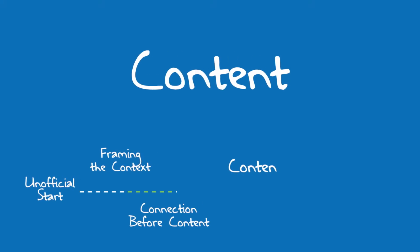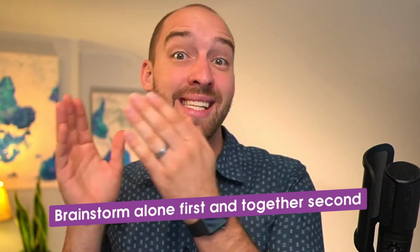So the fourth ingredient for engagement, and often this is the ingredient that takes up the most time, is your content. Right? It's what you've got mapped out on your agenda. And very simply, the reason that that's one of the 5 ingredients is an invitation to make that content more experiential. So typically we think of content as a consumption model, right? We've got a bunch of report outs, everybody goes around and shares their blah, blah, blah, right? And for the most part, the meeting is very passive. When you're meeting online, you can do something that you can't in person. Everybody can talk at the exact same time, and everybody can listen at the exact same time using the chat. And so brainstorming 101, right, is brainstorm alone first and together second.